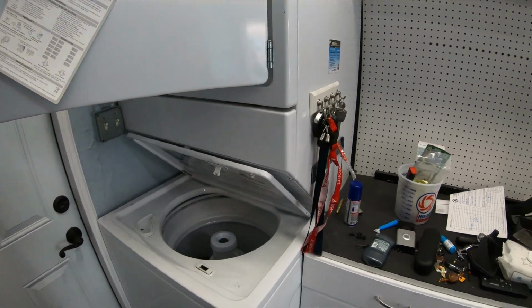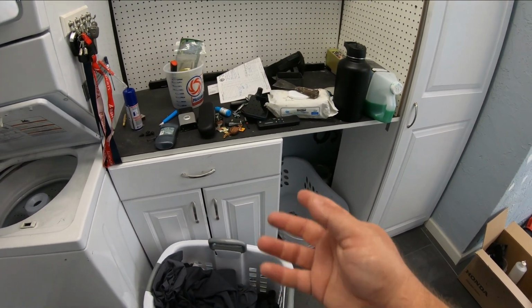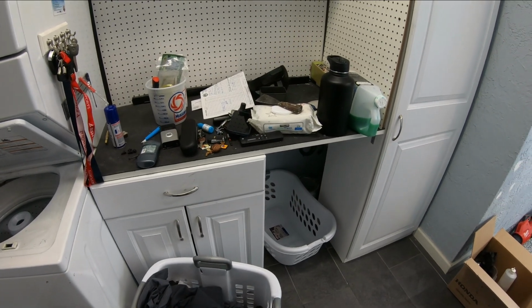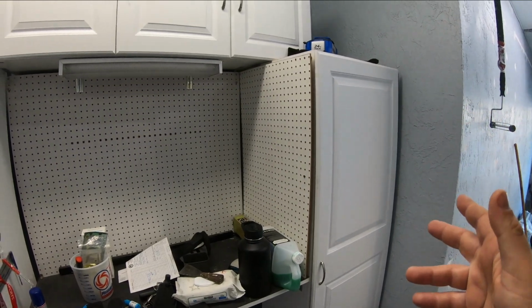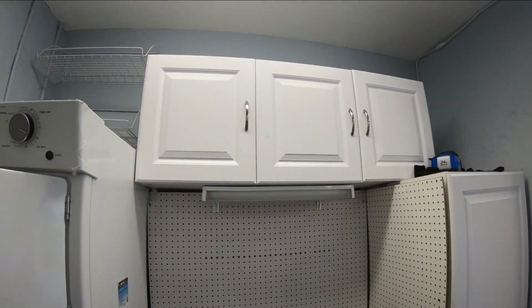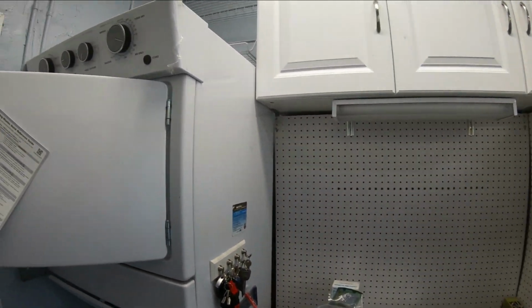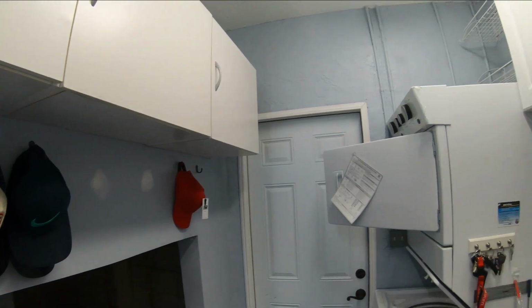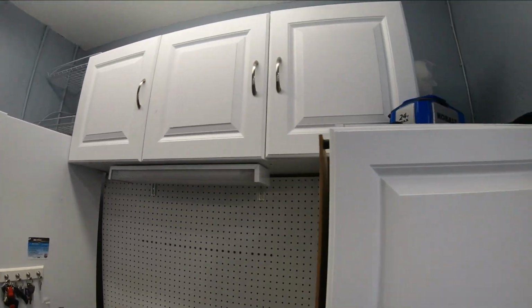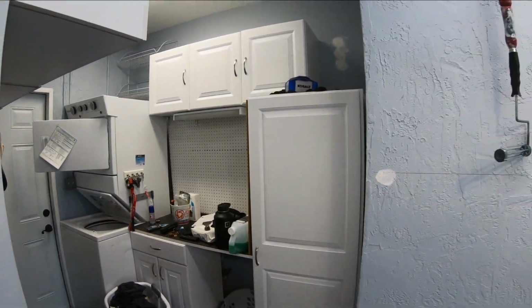If you go onto Lowe's, you can get these vanity drawers, or shelving compartments, whatever you want to call them, cabinets, and then put it together and made this little space work. Thankfully, the new house will be much bigger, so we won't have to share the laundry room in the garage.